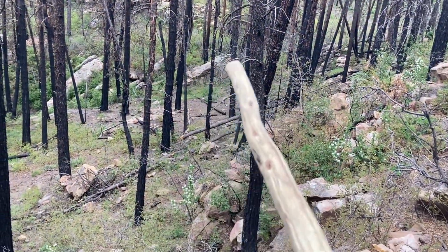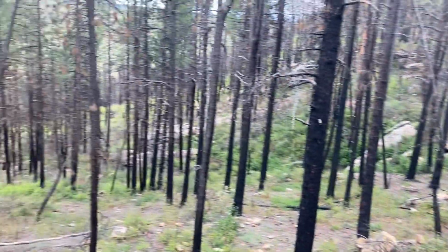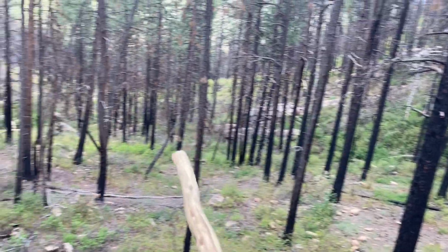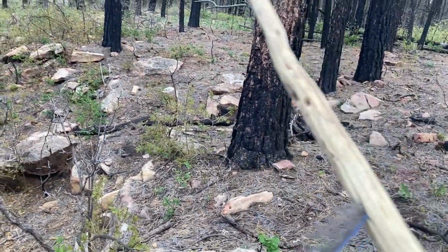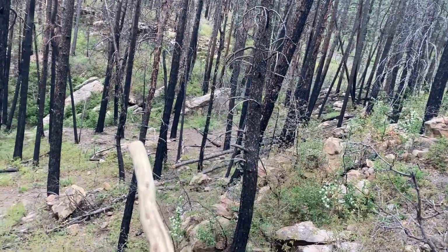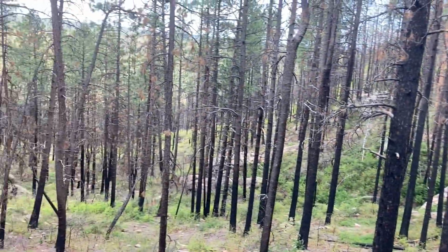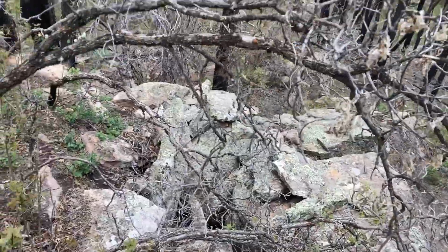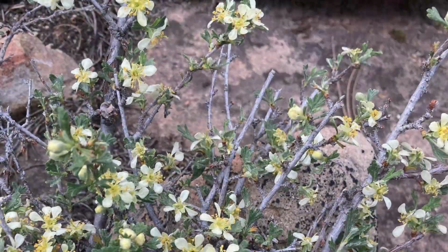Getting some rocks here, some rock outcrop. Good places for dens. Very thick brush everywhere, not good hiking. So I'm trying to stay up here on this little plateau and then skirt inside here. And then if I see something cool, I'll just come down. But definitely pretty treacherous hiking. What's up, Jip? Oh, we got an alert.